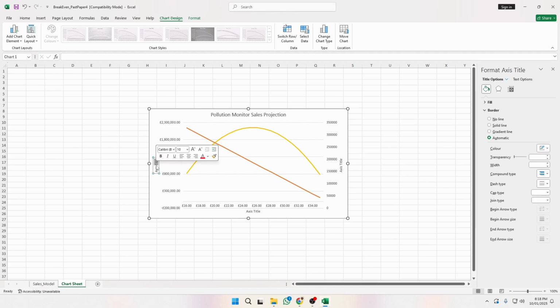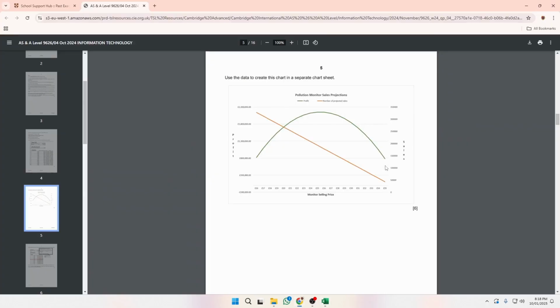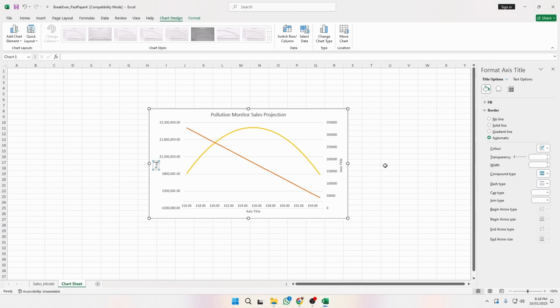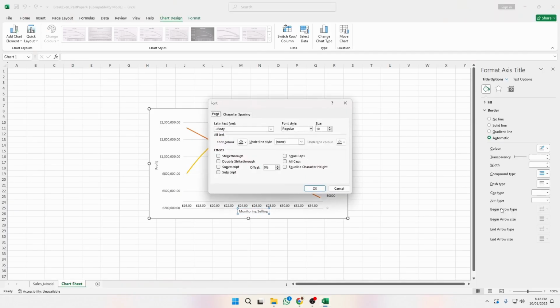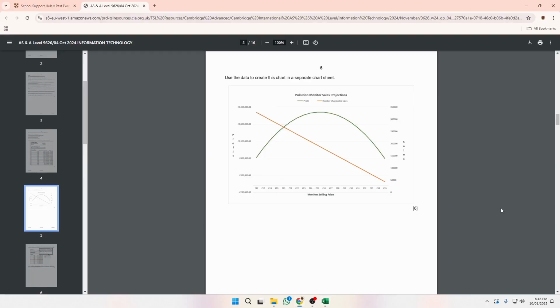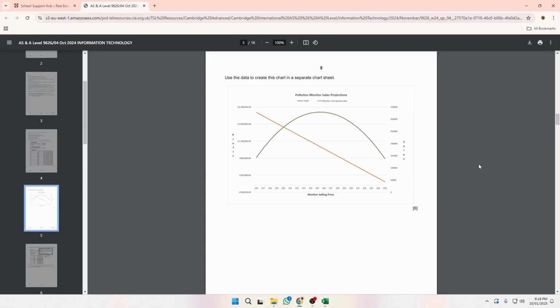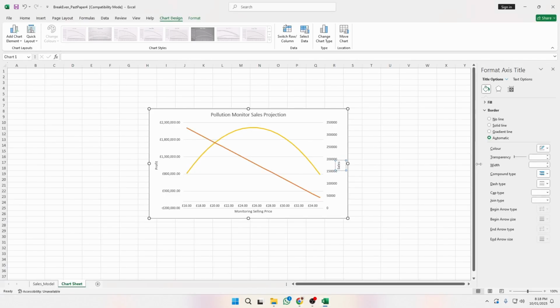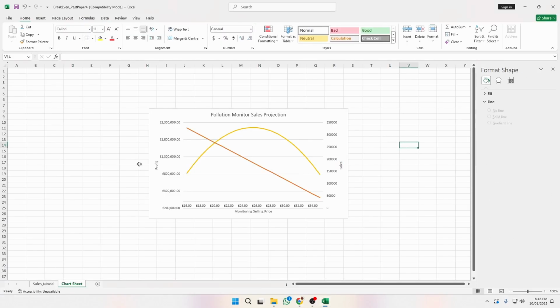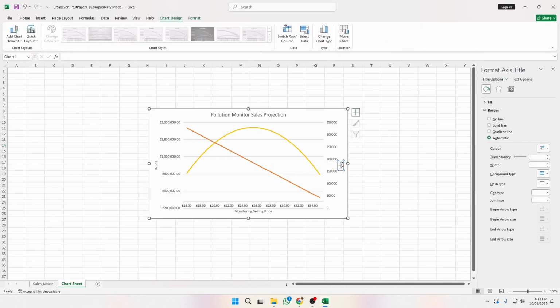So we're just gonna change this axis title to profit, this one to monitoring selling price, sorry, then this one to sales.